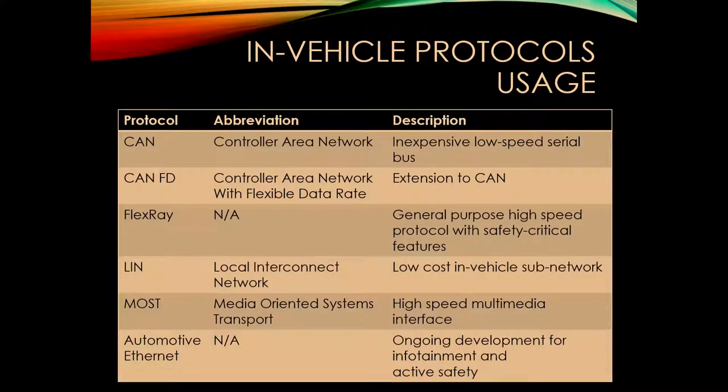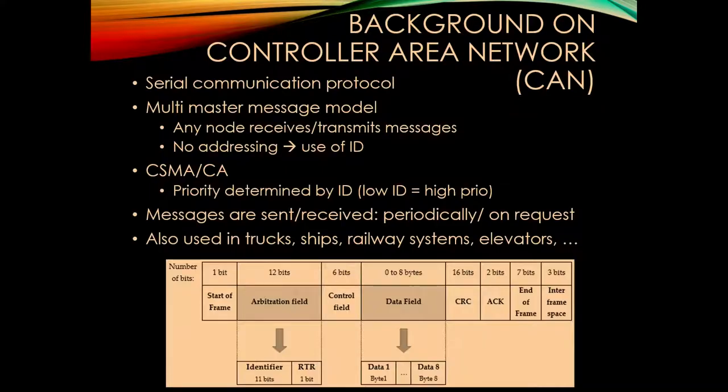So if you go into more detail, as I mentioned before, this is the overview of all the mechanisms and protocols that are used in the car. And of course, all these protocols connect to each other in a really manufacturer-specific architecture. So you have, let's say, CAN, FlexRay, and MOST, which is responsible for the telematics, for seeing videos, for the GPS, and also automotive Ethernet, which is under development for infotainment and also safety, and FlexRay, which is actually for more luxury cars. So, as I mentioned before, the simplest thing to do is to focus on a protocol that is used by the majority of cars, like CAN.